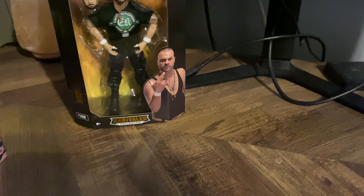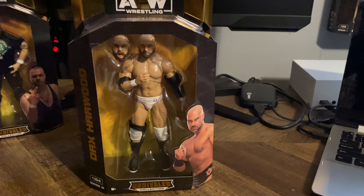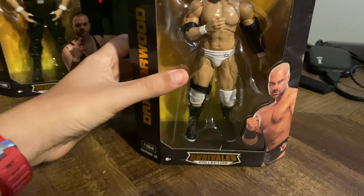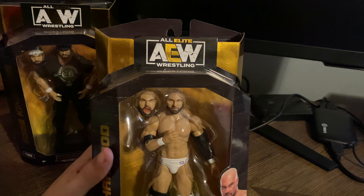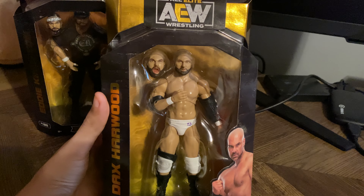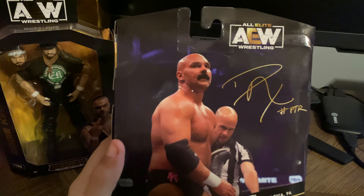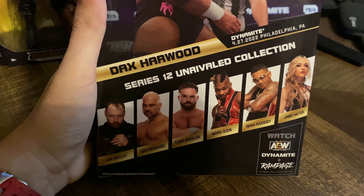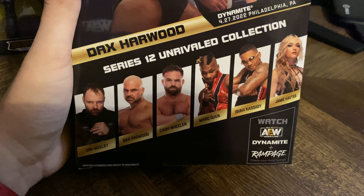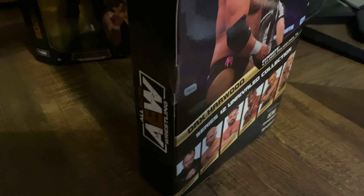There's also the Chris Jericho one — I know he came out but I haven't seen him yet, but I'll get him eventually. My second pickup — I actually got this one today, I want to thank my mom for buying it for me — is Dax Harwood. This one's Series 12, the newer series. You have Dax Harwood here, half of FTR. This is the back side. You guys know from my previous video that I do have Cash Wheeler, and so far I only need four more: Mark Quinn, Isaiah Cassidy, Jamie Hayter, and Jon Moxley — then this set will be done.